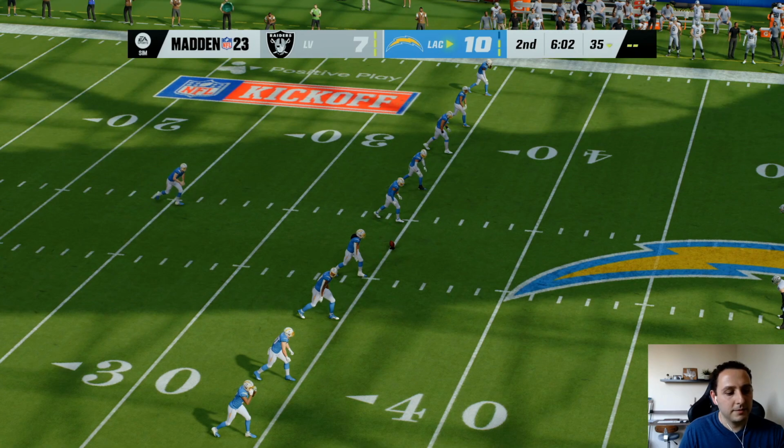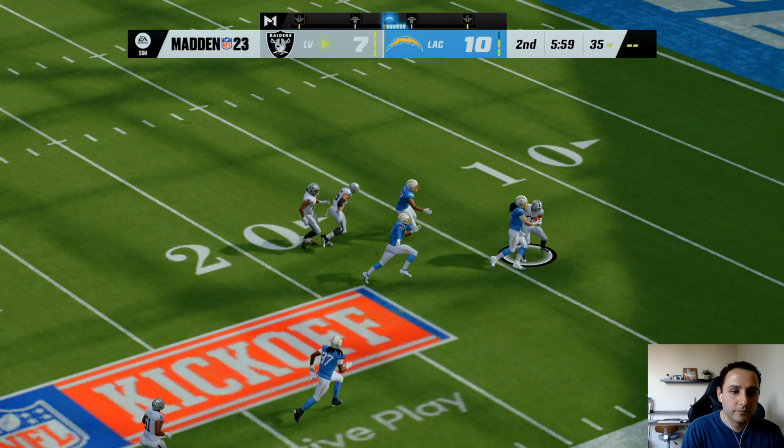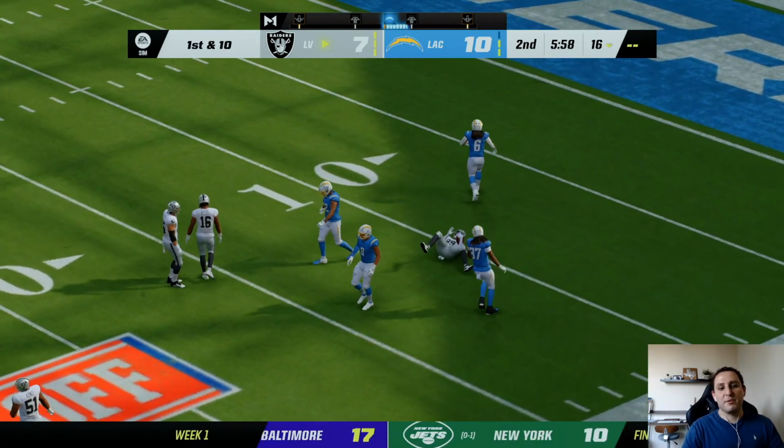Capping things off with a touchdown run. This is fielded right at the goal line, taking it down the field out of the end zone. Special teams, Eric Penny with a beautiful tackle.